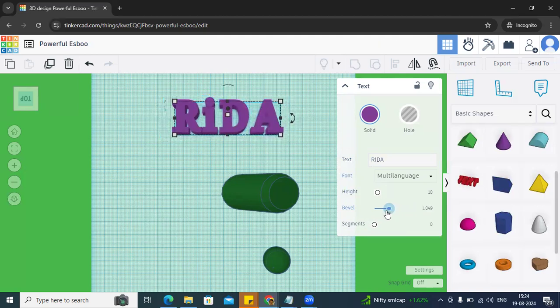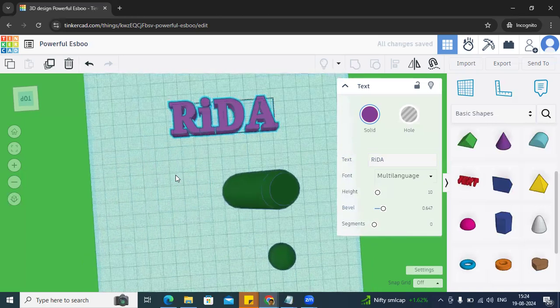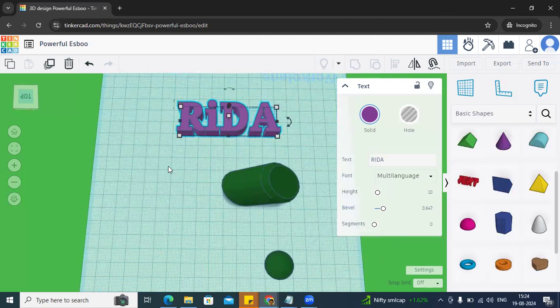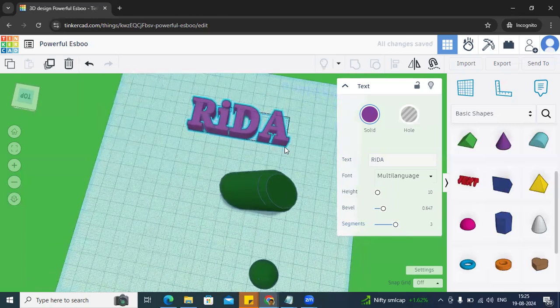Just bevel means smoothing. It will smooth your objects. Now it looks very good. This way you can also play with your steps. And the segment, you can also add one segment, other segments can also be there, right? So this way you can also change the position.